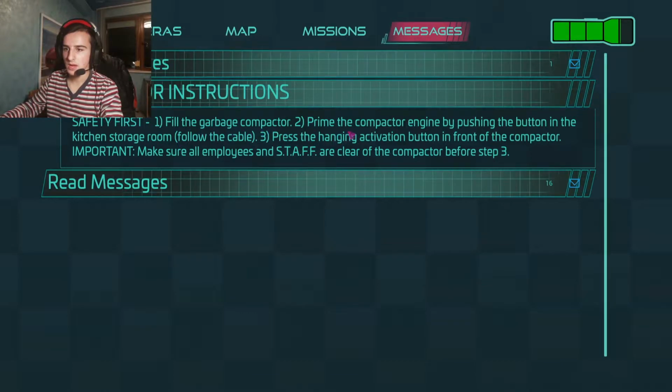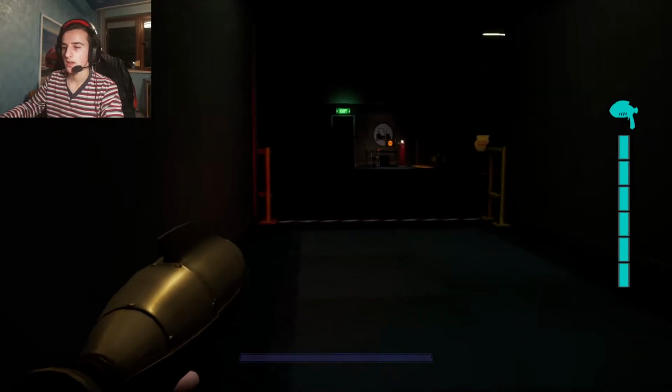Fill the garbage conveyor, prime the computer engine by pushing the button in the kitchen storage room, follow the cable, press the handling activator button in front of the compactor, make sure all implants and stuff are clear, and the compactor step 3.